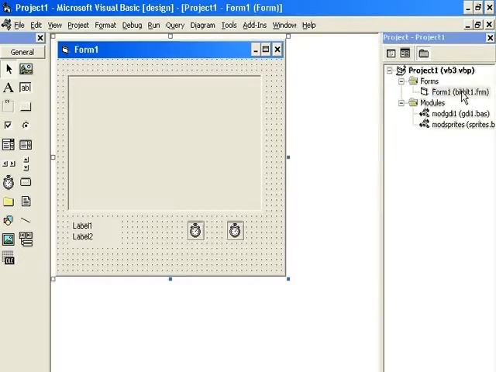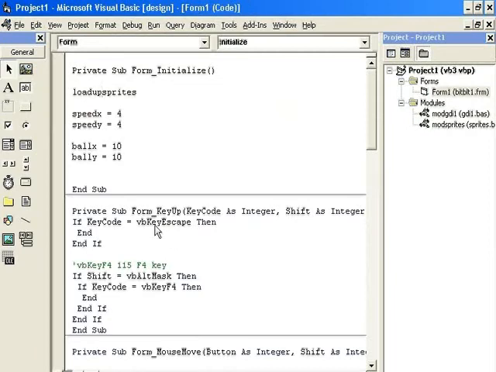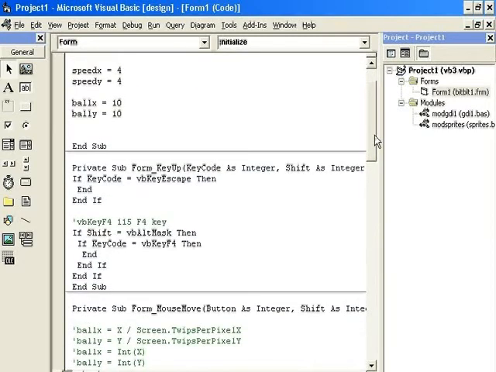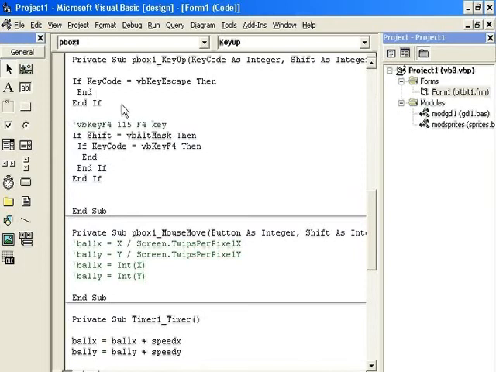So go back to form, view code. Right, I've also got a form key up, and so I've got an escape. If you hit escape, leave, and if you hit Alt F4, leave the program. Very useful. And I've also had to put those two events into picture box. So if you hit the escape or Alt F4 whilst you're over the picture box, you can also get out.